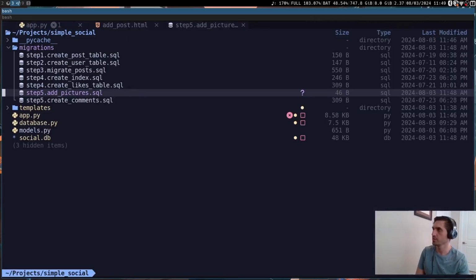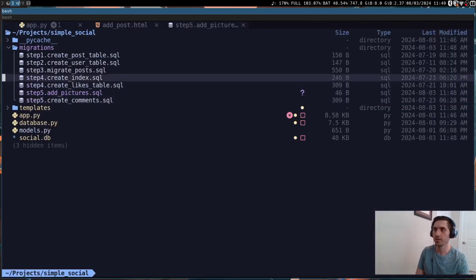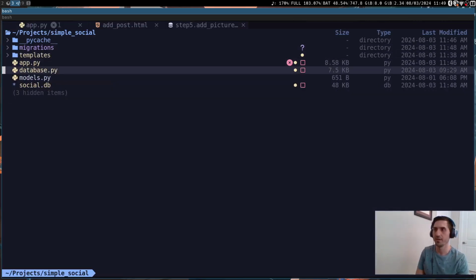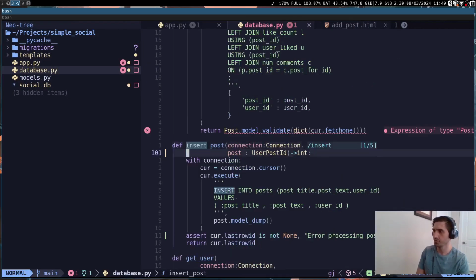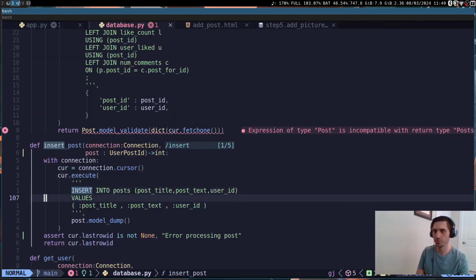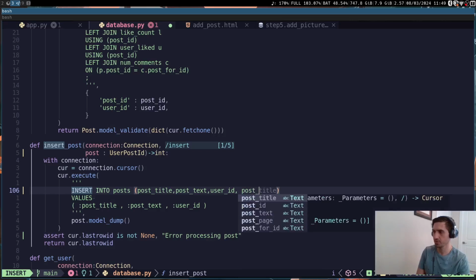So let's get out of here and let's go back to our database. Insert post. All right, so here's our insert post. And what we want to do is now we can add our post user ID, and we can give it the post image.